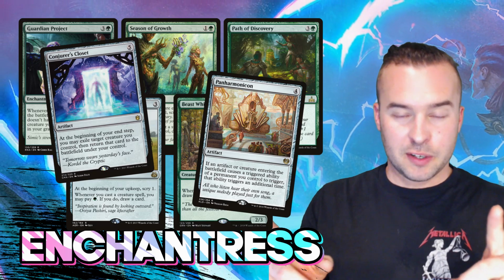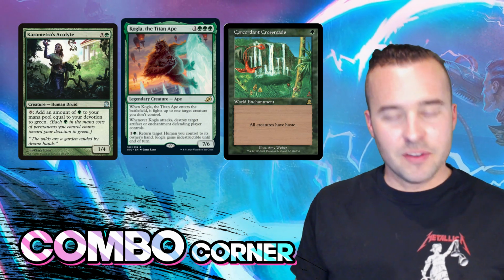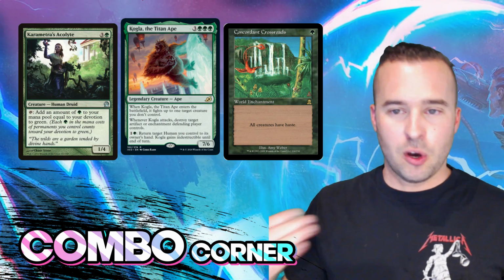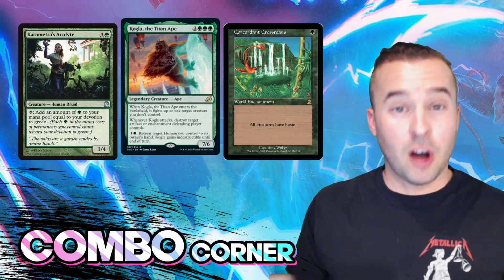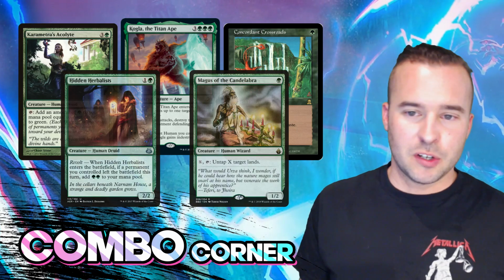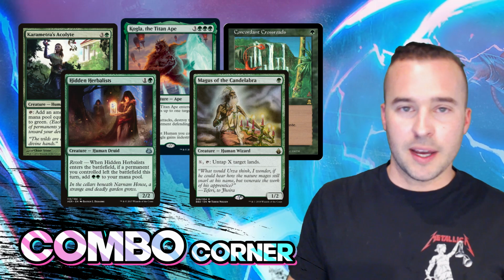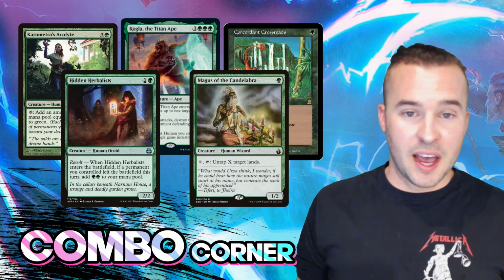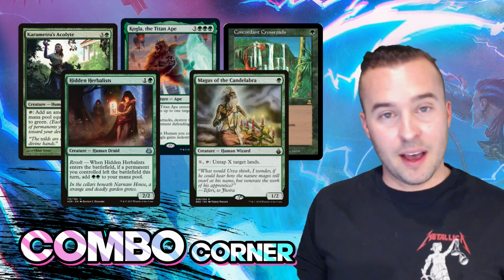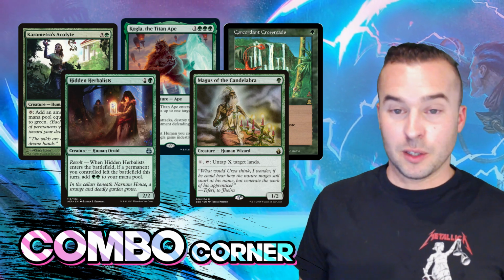Now, the best for last. This is going infinite with Kogla, and I'm pretty sure this works. So you need to have 7 devotion. Let's say that you have Kogla, you have Crossroads, which is going to give all of your creatures haste, then you have Karametra's Acolyte, something like Hidden Herbalist or Magus on the battlefield, whatever that is. Let's say you have 7 devotion. So you use Kogla, everybody has haste, Karametra's Acolyte, get it onto the battlefield, tap it down, add a bunch of mana. If your opponent can interact with your board state, then they're going to be able to stop it.